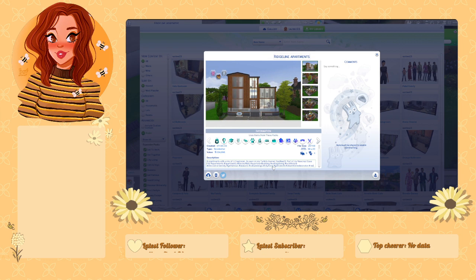I used so many pack items for this. But each of the flats has some similarities, like the bathrooms are pretty much the same and the wall colour and flooring are all the same. But then I still wanted to add a little bit of personality for each of the apartments to match the resident who lives there.